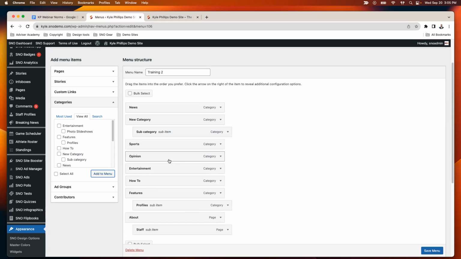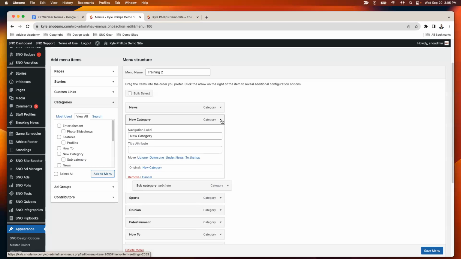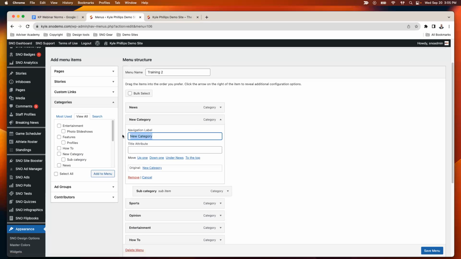Now, let's say, for example, this is called new category, but hypothetically, let's say it was called arts and entertainment, but that's going to be a really long title for that menu. I can change what the button says by clicking that triangle icon and then changing my label there.